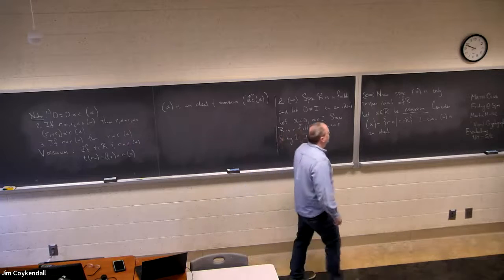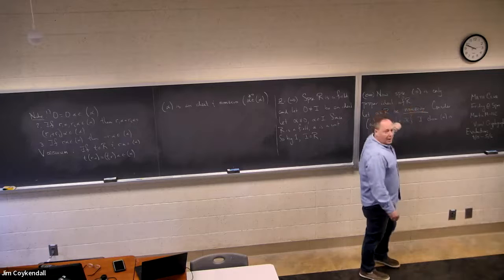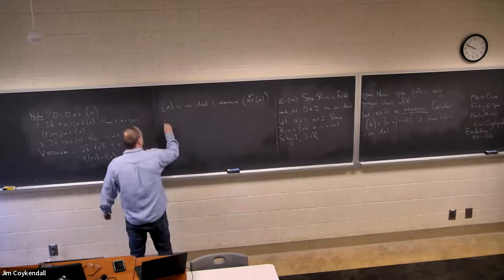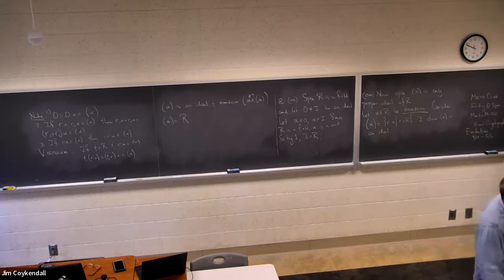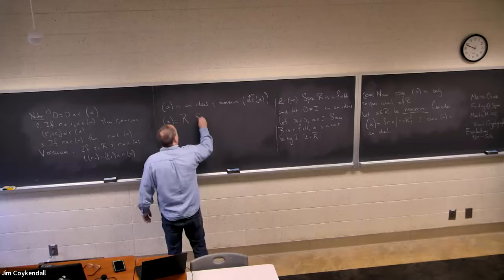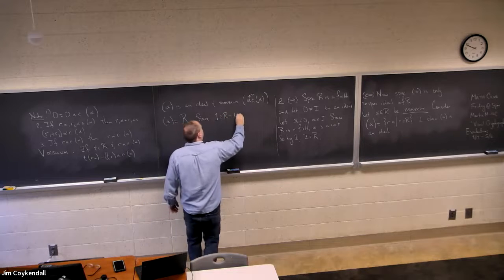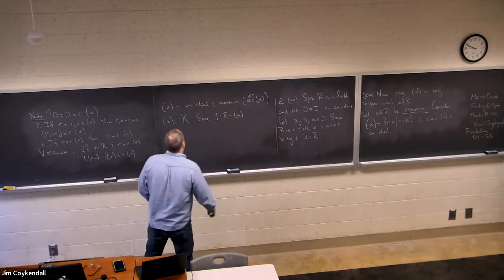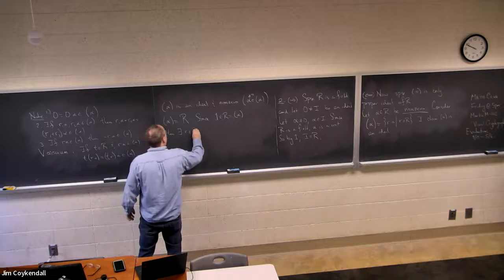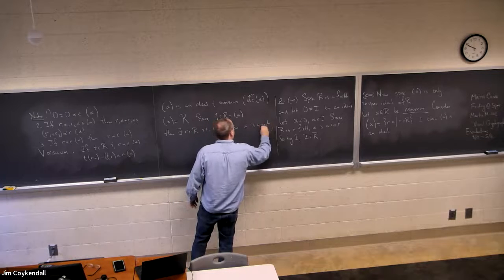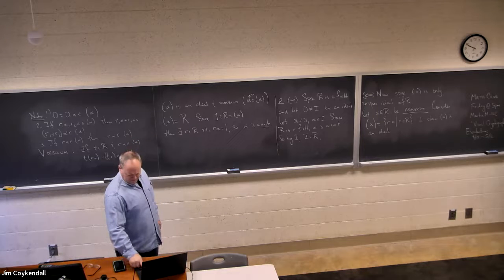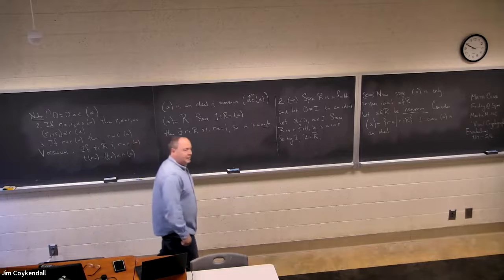And so what was my assumption here? We were supposing that zero is the only proper ideal. So since this is a non-zero ideal, that ideal must be the whole ring, right? Because it can't be proper. Everybody okay with that? So since one is in R, and R is the ideal generated by alpha, then there exists r in R such that r alpha equals 1. And there you go. Any questions?